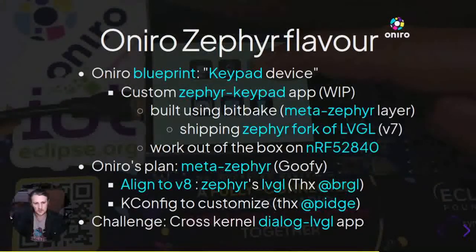So the challenge will be to create another application that can be cross-kernel. I wrote this dialog LVGL application when I wanted to learn about LVGL. You probably know about the dialog or whiptail program. It's used in many Linux systems to draw some widgets using ncurses. If you ever installed Debian in text mode, this is what is used to display different options and menus. So I decided to rewrite this application, but relying on the LVGL toolkit. This application is compatible with dialog, and it can serve as a reference application to dig into LVGL.